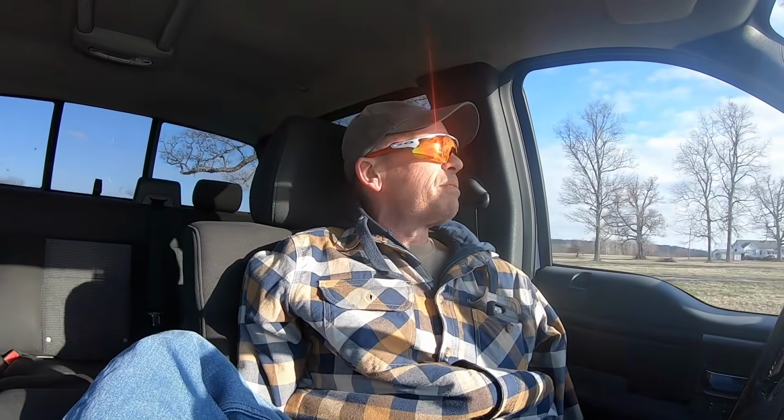First thing we're going to do this morning is we're going to load up two goat bucks that we have, and we're going to run them over to the DeGraff stockyard. They're ones that we kept around from last year, and they're not quite what we want, so we're going to go ahead and get rid of them. And the market's actually doing very well right now for goats. So we're gonna run them over there.